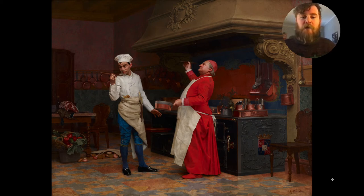And furthermore, we've looked at some of these intricate architectural details. We've looked at the clothing of some of the figures here. We noted that the chef is wearing what look like short pants and perhaps long stockings. What time period do we think this painting might be depicting? One of our participants said that she thought this might be taking place in the 15th century. What do you think about that idea?